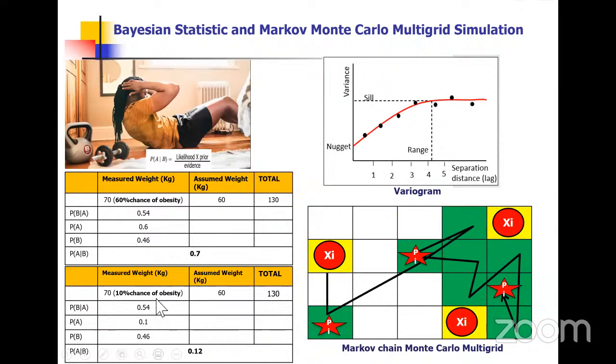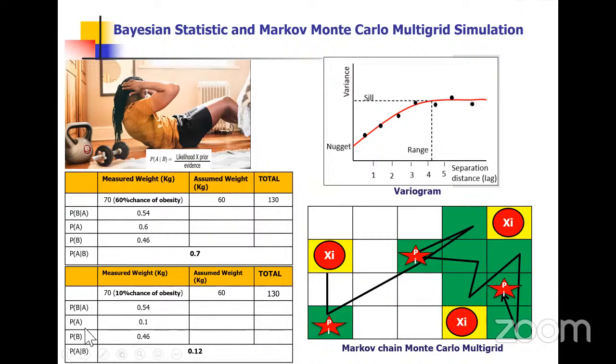So assume that you have another fellow that is weighing about 70 kg as well. And then this is the doctor's verdict. He said, you have 10% chance of being obese. It means that person is far from being obese. It means that person is fit. It means that you don't have enough fat in that person's body to be obese. Again, let's say these two guys are friends. One says, I'm targeting 60. This one says, let me target 60.